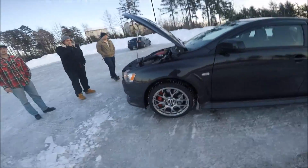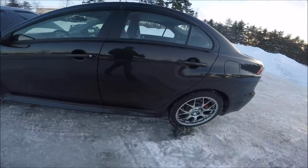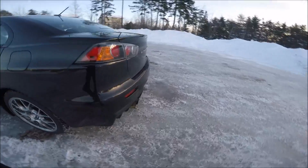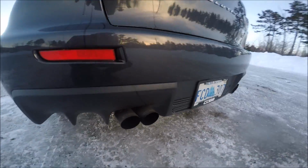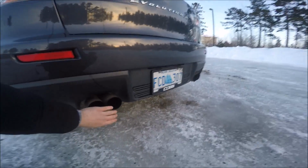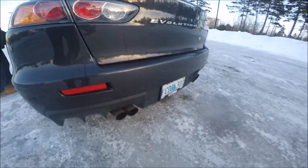But it comes down and goes into a downpipe, then a test pipe, and then back to the exhaust, which I love what he did. He got the quad tip exhaust. You guys can probably hear that nice little rumble. It's nice and warm now. We've been driving around all day, but they look nice. Yeah, give it a rev.